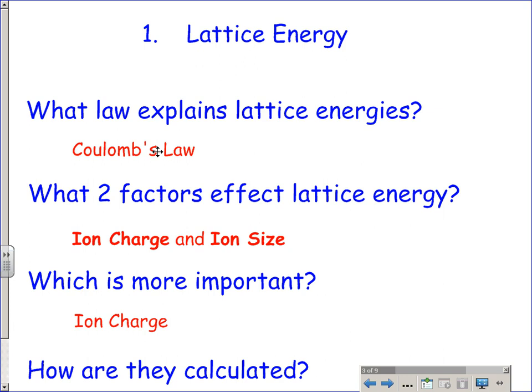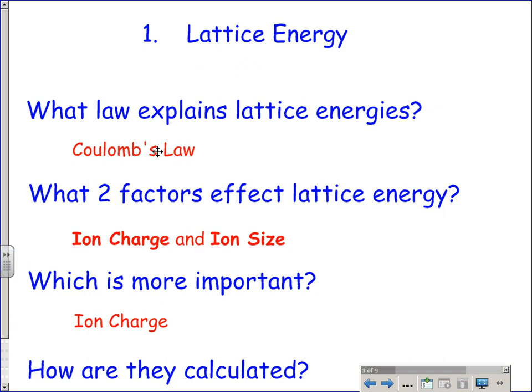So the most important idea in terms of Coulomb's law and how it affects lattice energy is really evaluating the charge difference first. So if you have a +1 -1 and another compound is a +2 -2 or even a +1 -2, then that's going to be a much more important factor than the small changes in size. So while change in size is an inverse square relationship, the actual distances we're talking about are so small, ion charge becomes much more relevant.